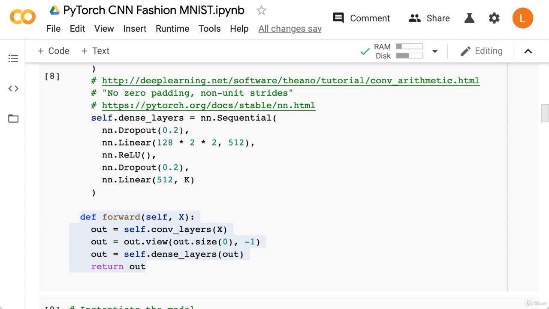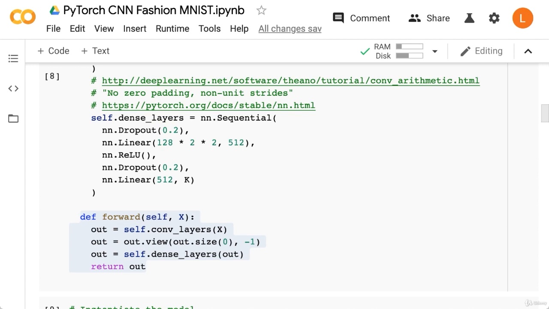Next, we have the forward function. This is where we actually pass a given input through the CNN to get the neural network's output. As you can see, it's made up of just 3 lines of code thanks to our sequential objects. First, we pass our input into the convolution sequential. Next, we reshape those outputs in order to flatten them using the view function. Notice how there's no need to specify both dimensions of the flattened output. However, it may be easier to specify just the first dimension and not the second one.